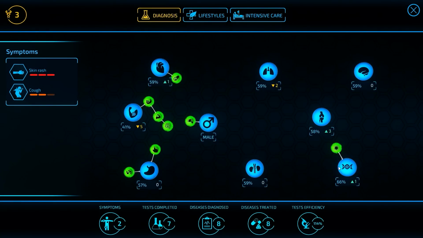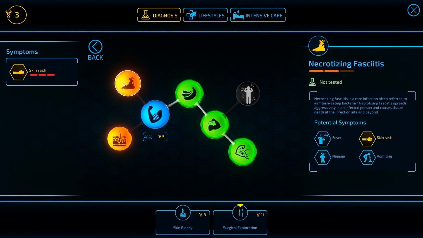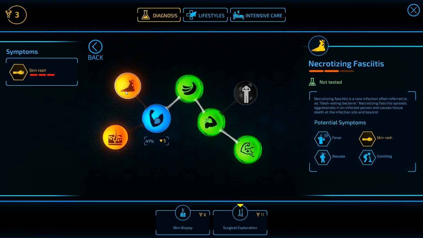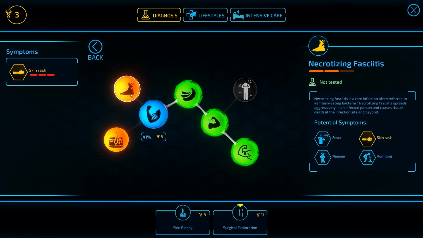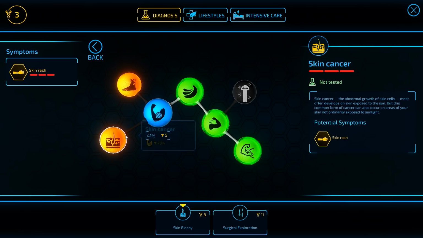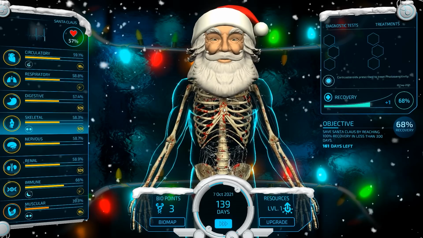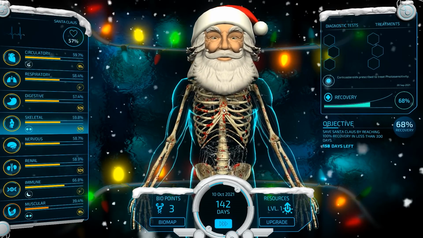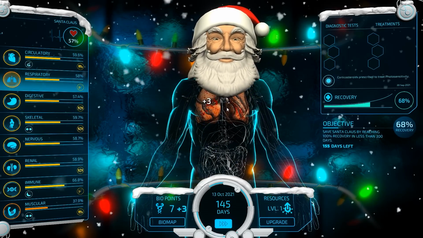How are we doing as far as most of these systems? Yeah, so the muscular system is still taking the most damage. Now, you might have gotten something like necrotizing fasciitis or skin cancer with something like this. This is the first time I think that the AI has actually thrown me something that may be harder to diagnose. It's probably one of these. I wouldn't even be surprised if it's skin cancer, given the sheer amount of damage you're taking, despite the fact that I did just start having you work on some weights. So skin cancer is going to be my guess, but both of them are pretty likely.